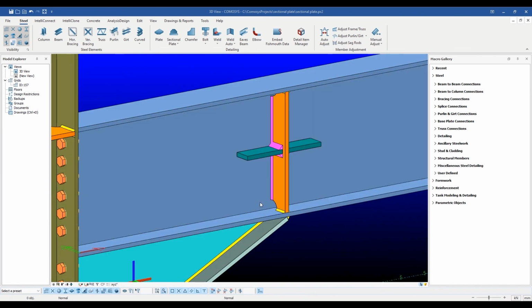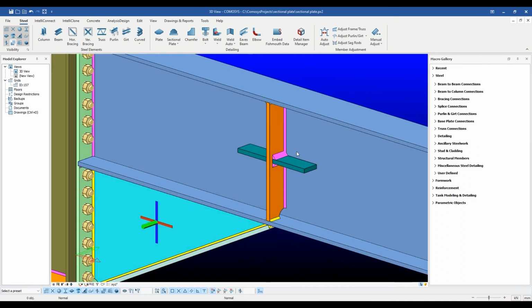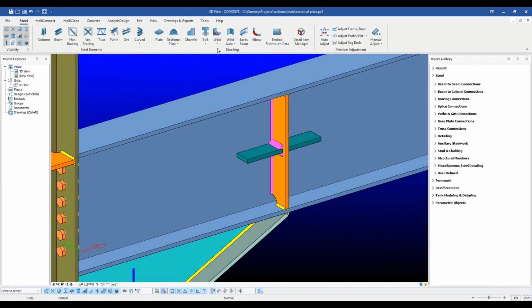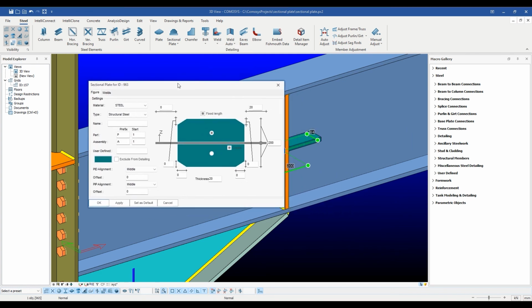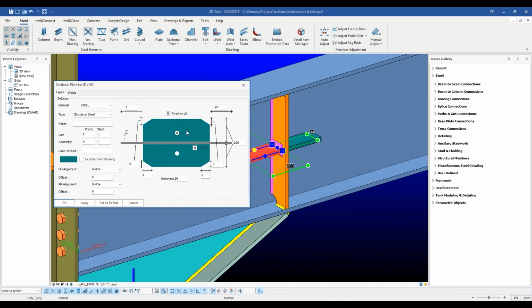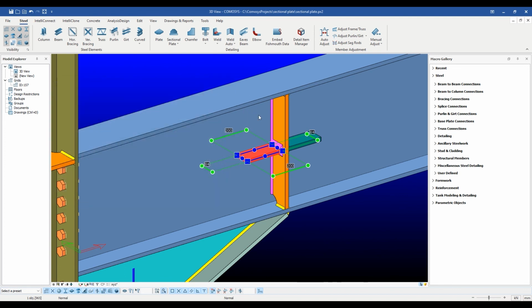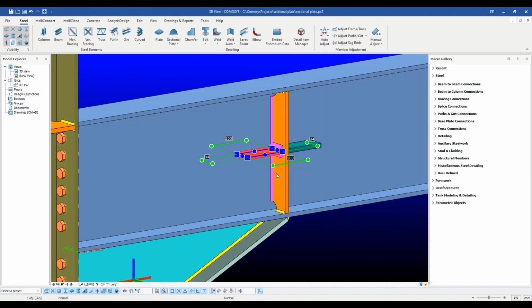This option is also useful in certain detailing situations, and the advantage in this case is that the welds between the selected and created plates are also created in a single go. The details of the weld tab are explained in the training video for welds. These created plates can be given chamfers as shown in the picture. And the user also has an option of creating just one plate rather than both.